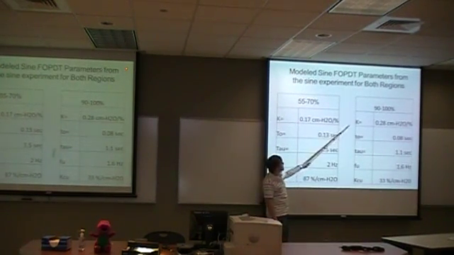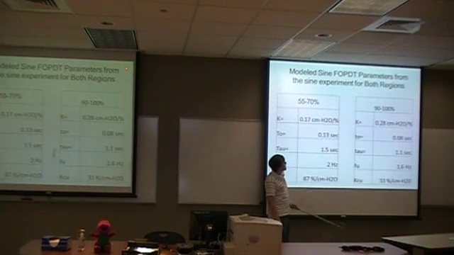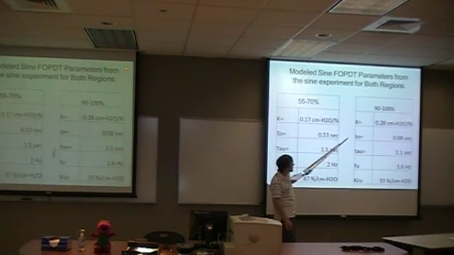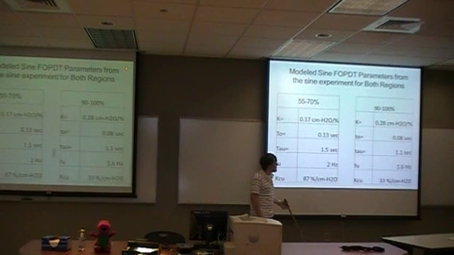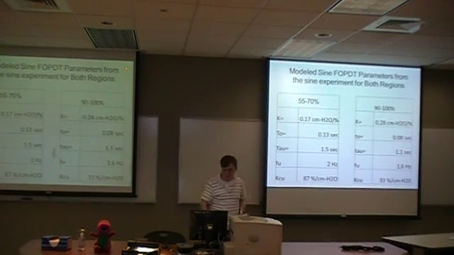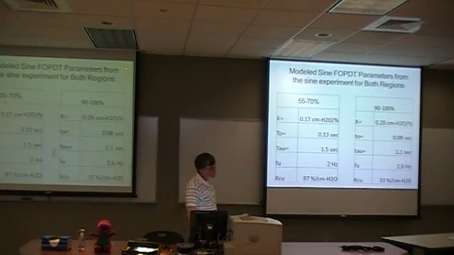And for my range, K was 0.28. And T0 was 0.08 seconds, which is lower than the sine frequency response gave us. And my tau was 1.1 seconds. FU is 1.6 hertz, and my KCU was 33% per centimeter H2O.